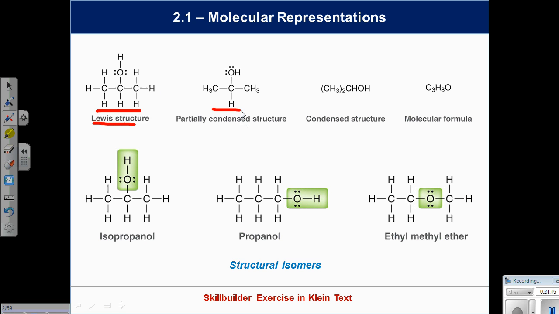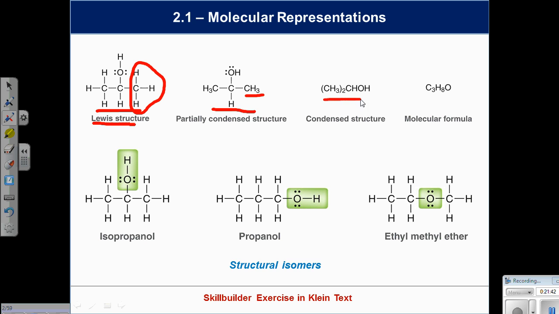So what we can do is strip it down a bit and call it a condensed structure. So what we've done here is understanding, you don't know this yet, but you will, understanding that that CH3 group doesn't do anything. It does not do any chemistry. So we just reduce it. We can call it a CH3 group. And as we work into chapter 4, this will become apparent when you want to draw a reaction or draw a molecule very quickly. You can't put all that information in, so you strip it down.